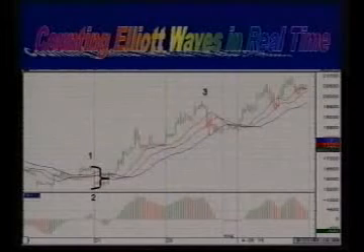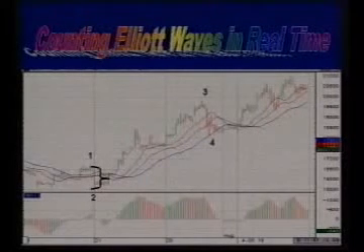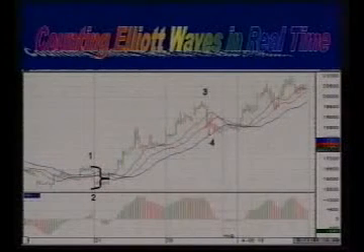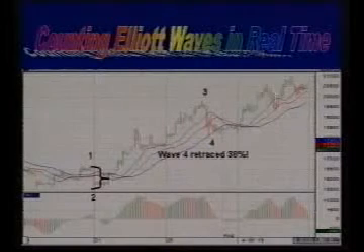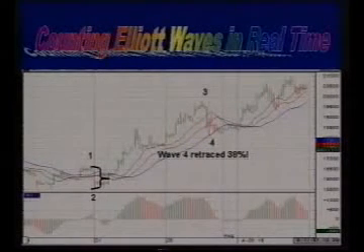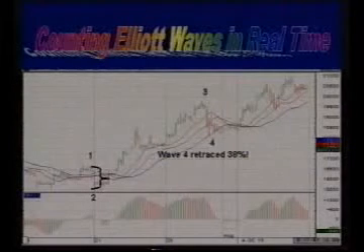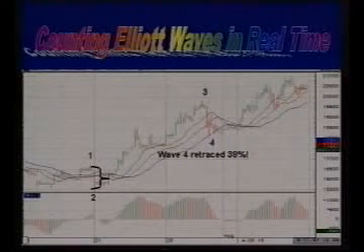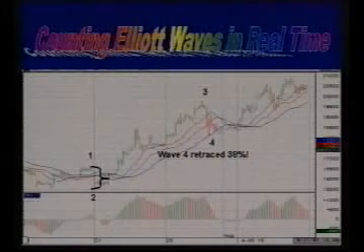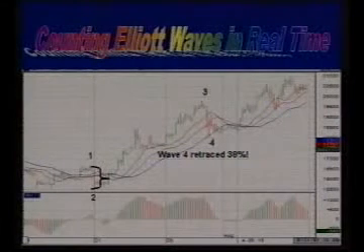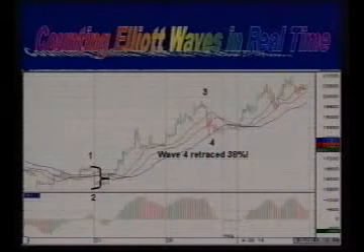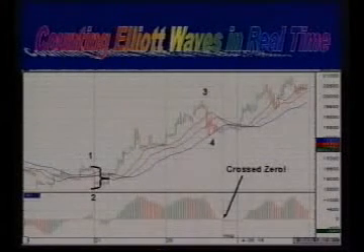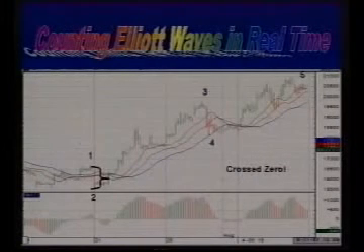So then we come up here, we find that wave 3 is there because we have the peak in the oscillator. Wave 4 comes back here. The minimum requirements are met again when the oscillator crosses the 0 line. And wave 4 retraced 38%. Normally, 9 times out of 10, wave 4 will retrace someplace between 38 and 50% of the time. I think I misspoke there. It's not 9 times out of 10. It's about 80% of the time. This one retraced exactly 38%. Wave 2 retraced 100%. It also crossed 0. The AO crossed 0 there, and that gives us an idea that this is wave 5.